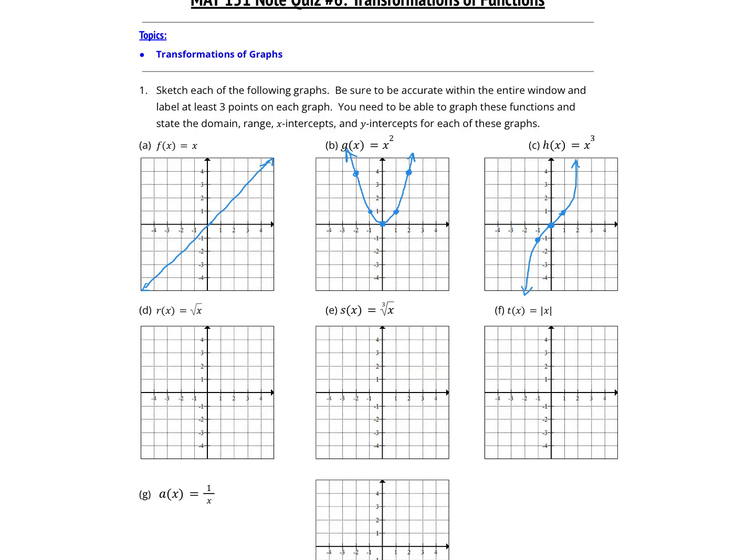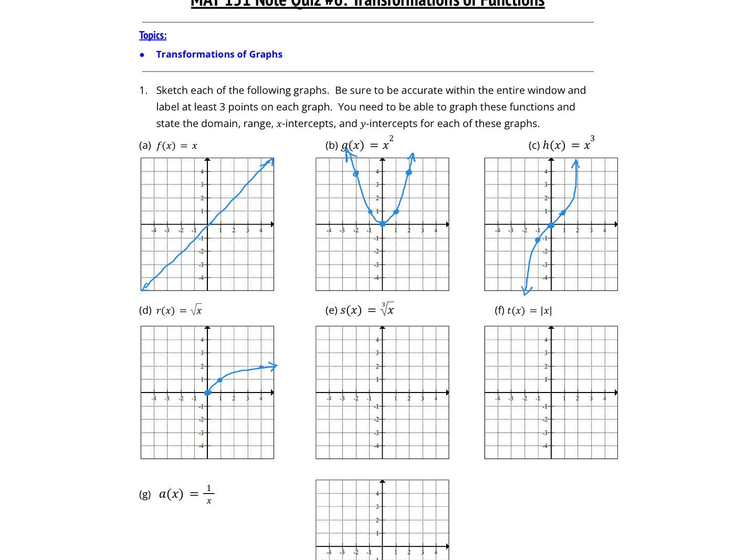The next graph is going to be the first time we see a restriction on a domain. It's a square root function. It also passes through 0, 0, and 1, 1, but now you have to go all the way to x equals 4 to get a value of 2. And this graph just looks like half a parabola. And again, you notice it's the first time we're seeing a restricted domain.